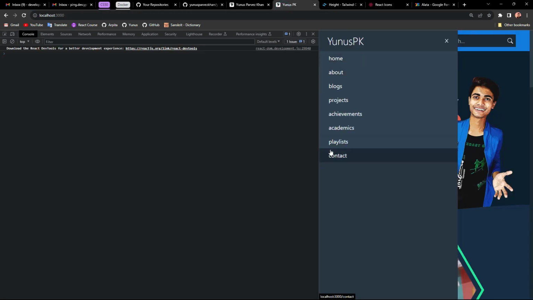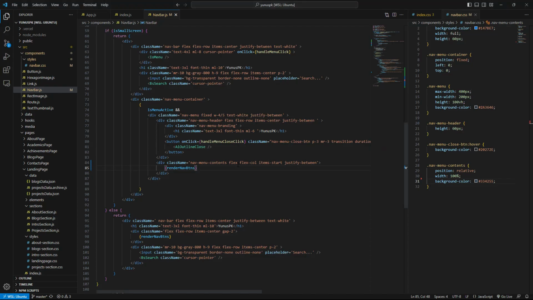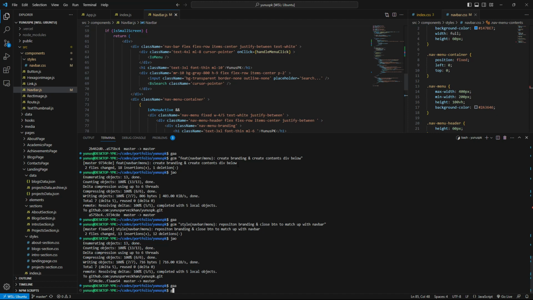Okay, so let's commit these things. We have rendered the nav buttons inside the menu. So we're gonna add and commit that as a feature, the feature of navbar slash menu, render nav buttons inside the menu.